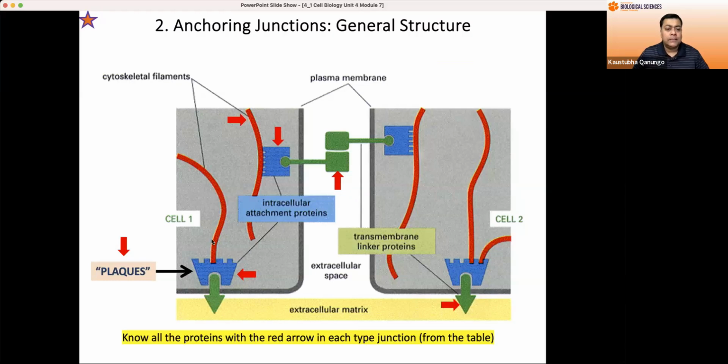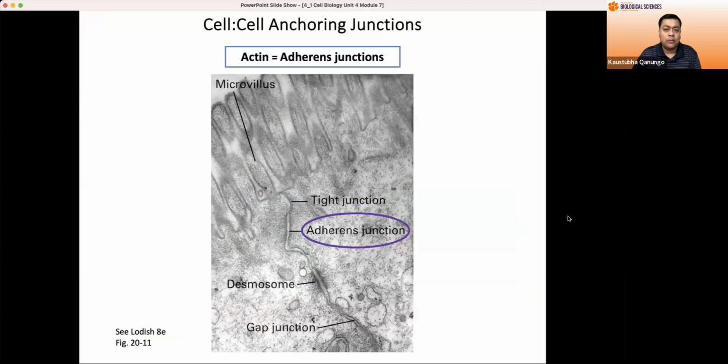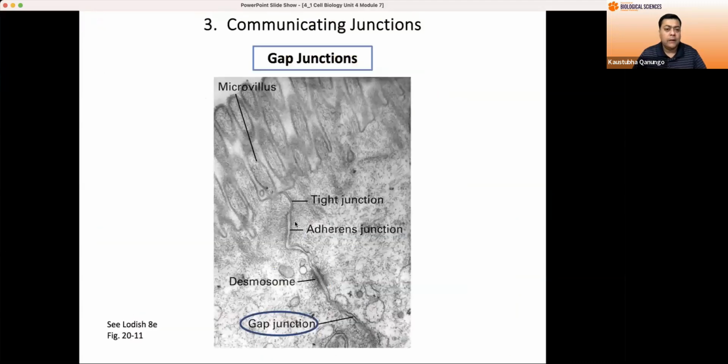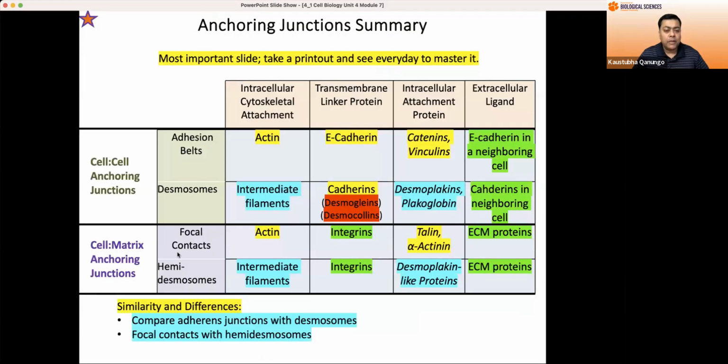Now, the same here is the association between the cell and the extracellular matrix with actin. So this is also still actin. And if they're actin, let's take a look at what we are looking for. Right here, cell-to-matrix anchoring, and we call this focal contacts because the intracellular cytoskeletal attachment is actin. So it will have a transmembrane linker protein, but these will be integrin. So instead of E-cadherin, this will be the integrin, that's the green arrow-like structure.